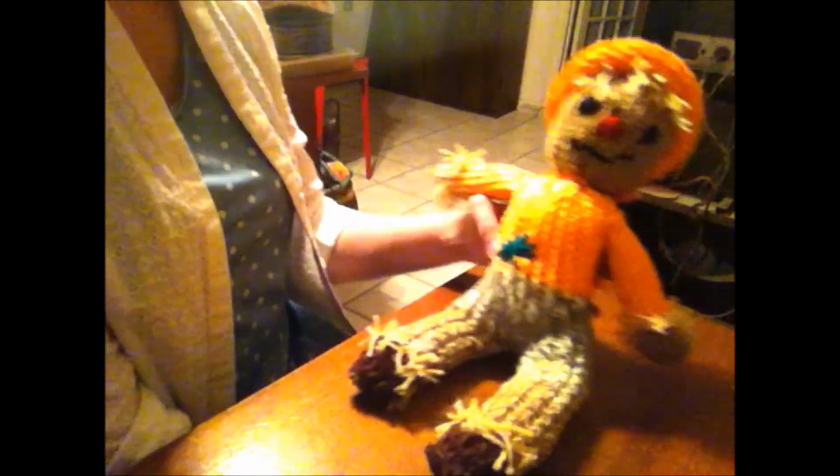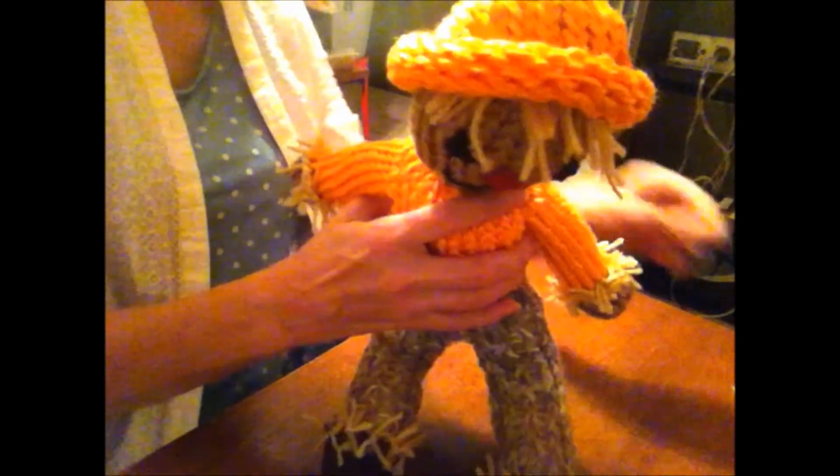And that is our little scarecrow. Now you could add all kinds of things if you wanted to. You could make a bow tie. You could add a scarf. You could make like lapels. You could add buttons. Whatever you think looks good. The detail is the fun part, and that's where you really can use your imagination.